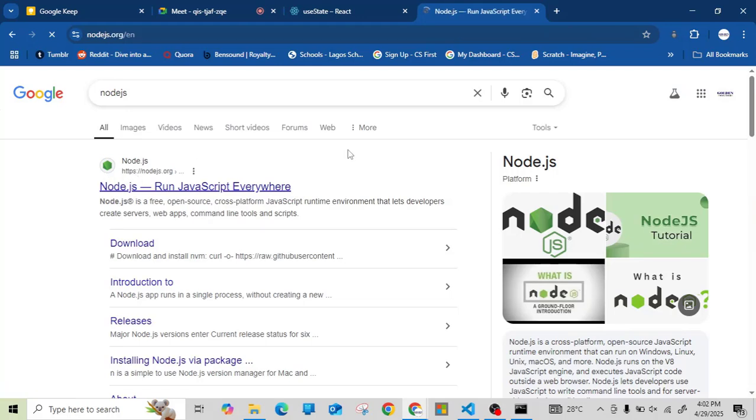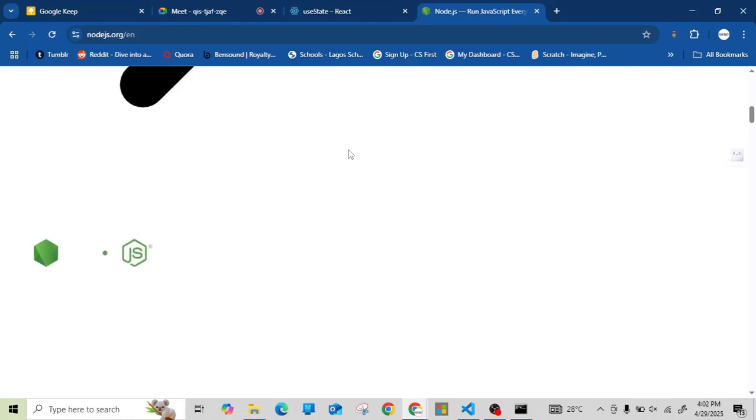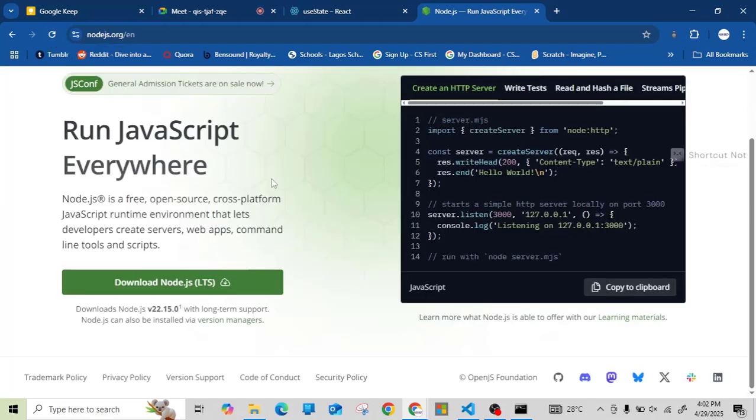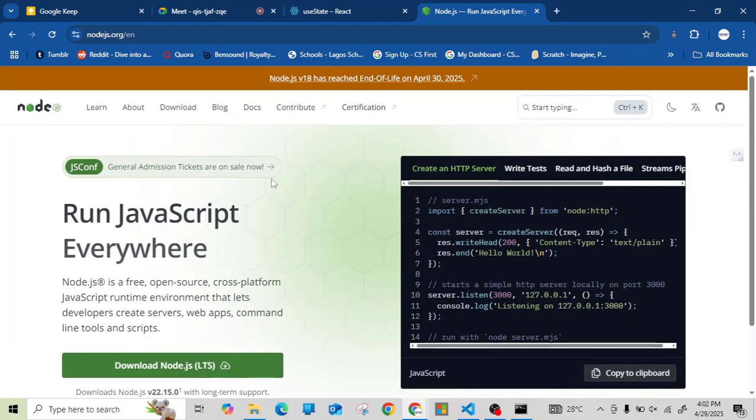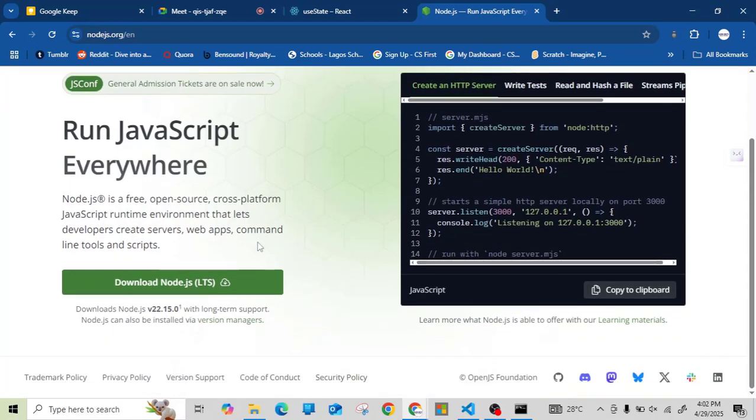So you must have downloaded Node.js. This is the Node.js official website, and you must have downloaded the stable version of Node.js.